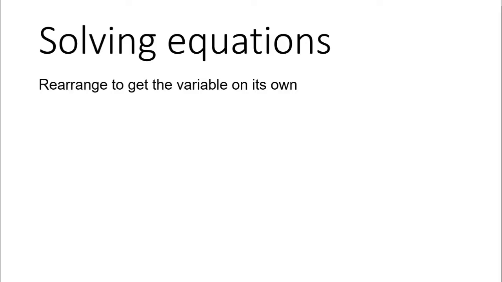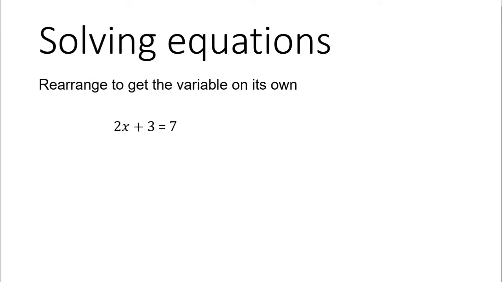First of all, before you can solve an inequality, I hope you can already solve an equation. When we solve equations, we just need to rearrange the equation to get the variable, that's our letter term, by itself. So for example, here is an equation. We've got 2 that's being multiplied by the x, and the 3 is being added on, and the final answer is 7. If I want to know what x is, I need to get it on its own by undoing those operations that are acting on it.